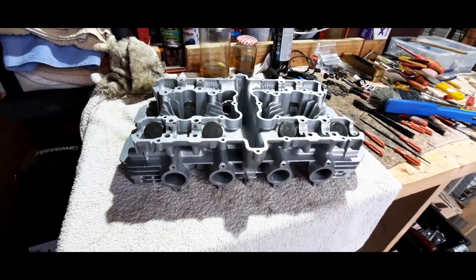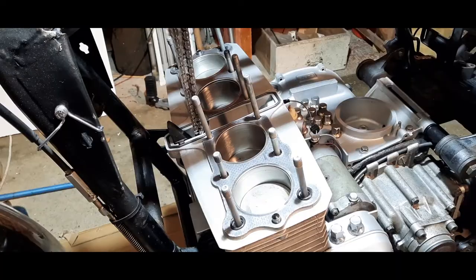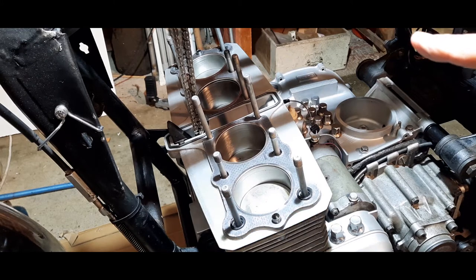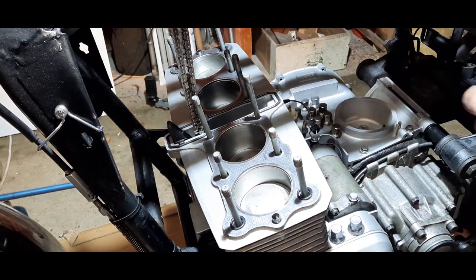I'm going to set the camera up and then we'll try and film it all being put back together. Bear with me. Right, here we go, folks. First of all, I should have said this at the outset. Thanks for viewing this and thanks for coming back. I'm going to move the cam chain now, so that it's going to make it easier to feed the cam chain up through the cylinder head.